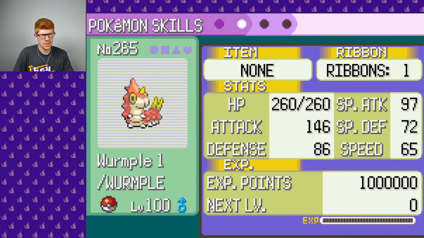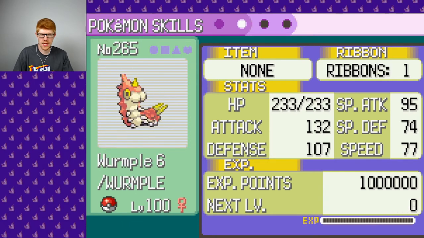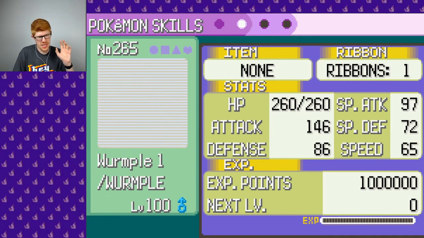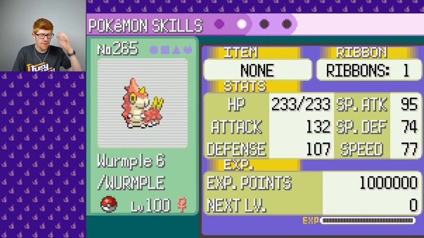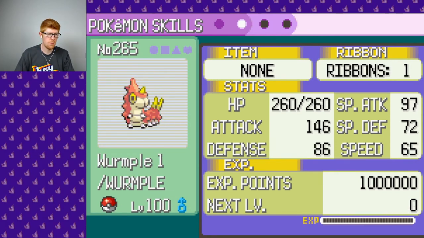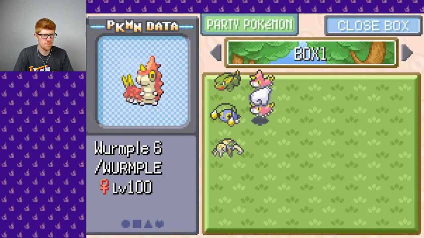Which of these Pokemon should I use? Attack 146. Whoops. Where's my other Wurmple? It's probably two away or something. Yeah. 132 versus 146. So this one has higher attack. What about defense? 86 and 107. I think it's gonna be Wurmple 6 that we want. What about special stuff? We have 95, 74, 77. 97, 72, 65. So I believe definitely in almost every regard, special attack is only slightly lower for him. I'm gonna get Wurmple 6 out. I think Wurmple 6 is better.